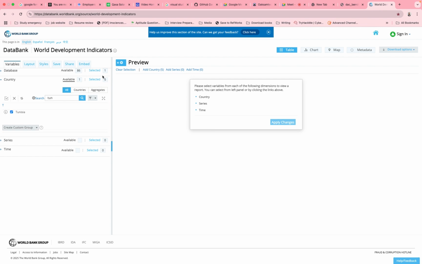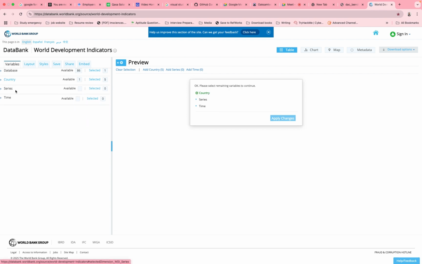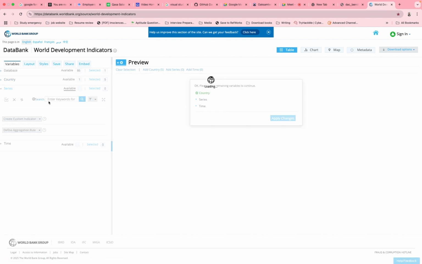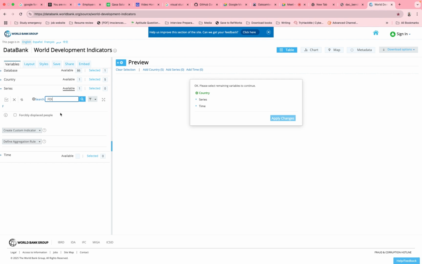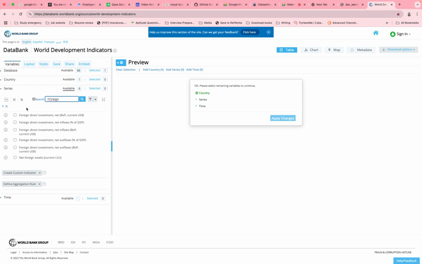You'll see whatever countries that you selected over here. And through that one, we can close our country tab. Let's go to the series. I said we want to deal with the FDI, which is foreign direct investment. So let's check foreign direct investment. So I will check for net inflow and outflow.